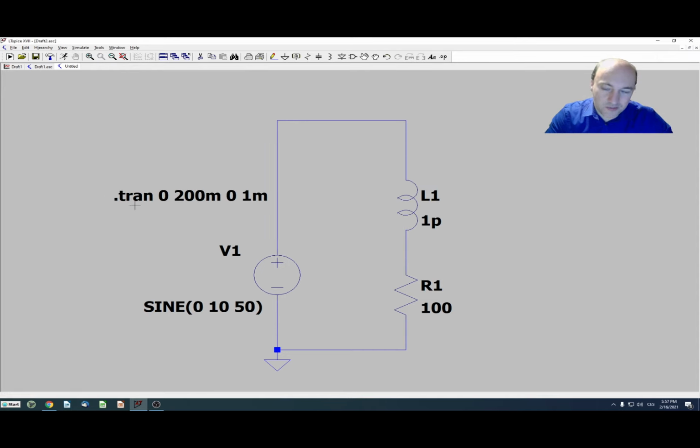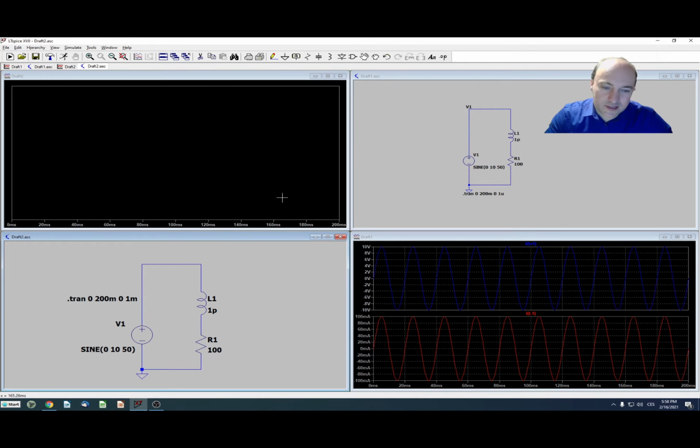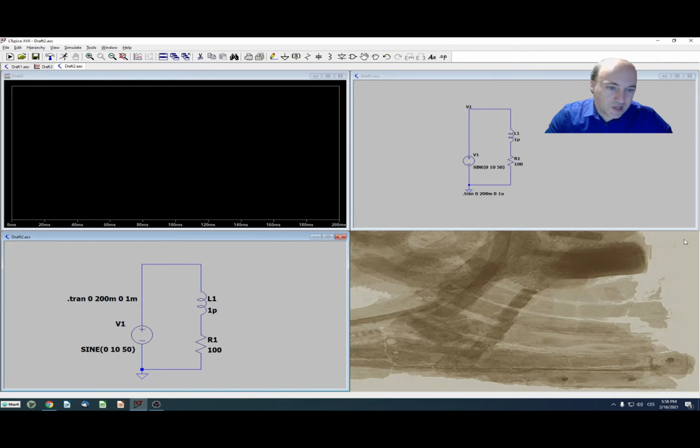I can place the simulation command anywhere in my circuit, so I'll keep it like this on screen so that we may eventually change it, and I can run my simulation. So let's do it. We go to Simulate and Run, and now we will be able to see the result.